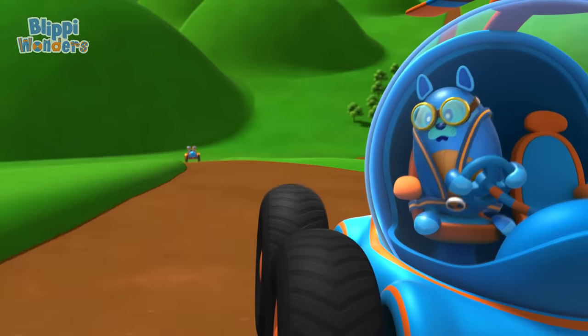Whoa, Rooney's hopping pretty high and super fast. Ah, you're pretty fast yourself. You up for a little race, Blippi? Sounds fun. All right. Let's race around that big sandstone rock down there. We call it Uluru, or Ayers Rock. It's the heart of Australia. Whoa, so cool. And the first back here wins. You're on, Rooney. By the way, there may be a fence or two in the way. Good to know.